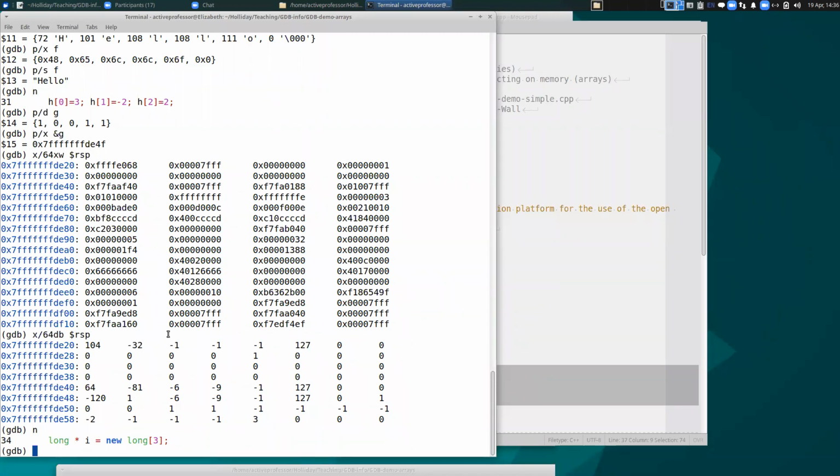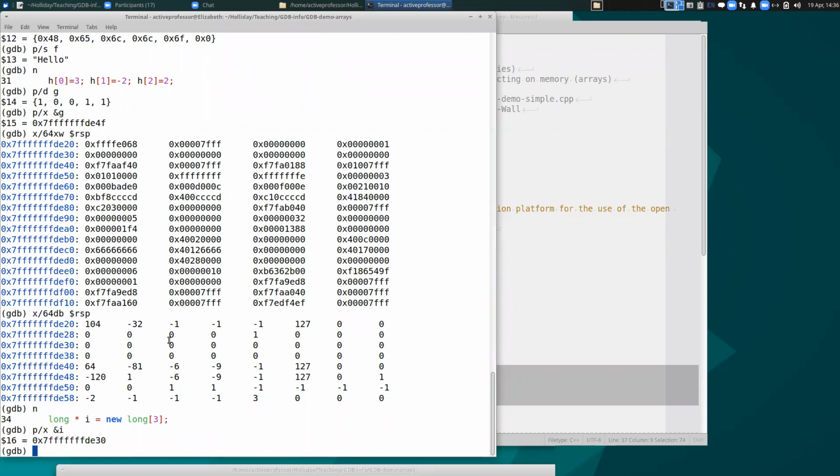No, before we go, P/X ampersand I, DE30. Okay, let's, we gotta watch this change its value.